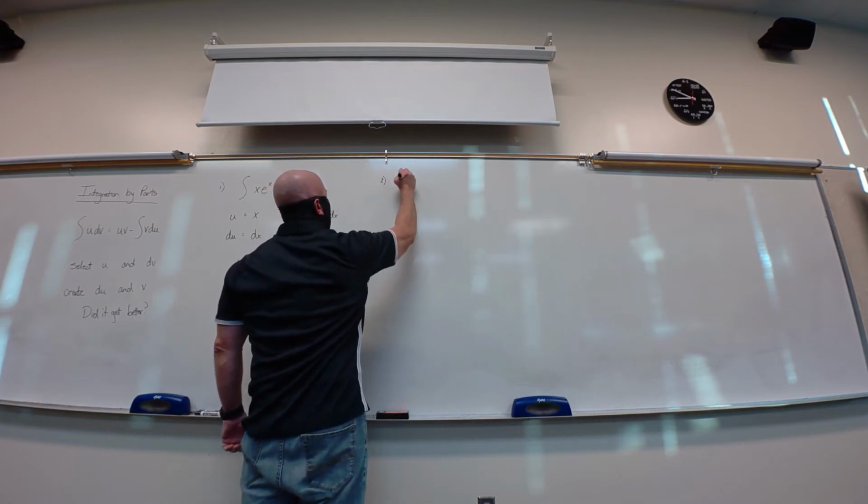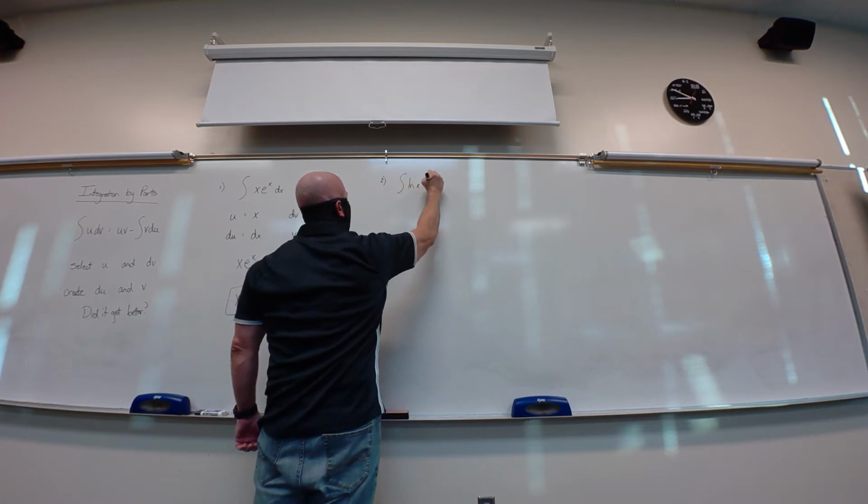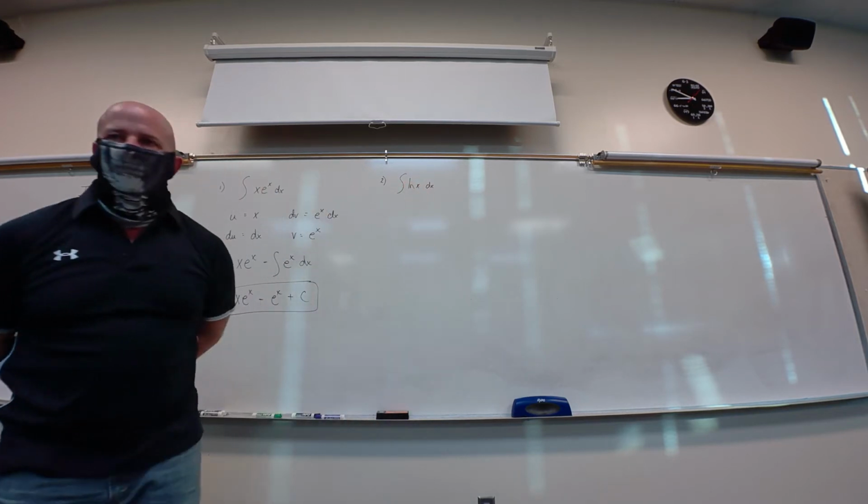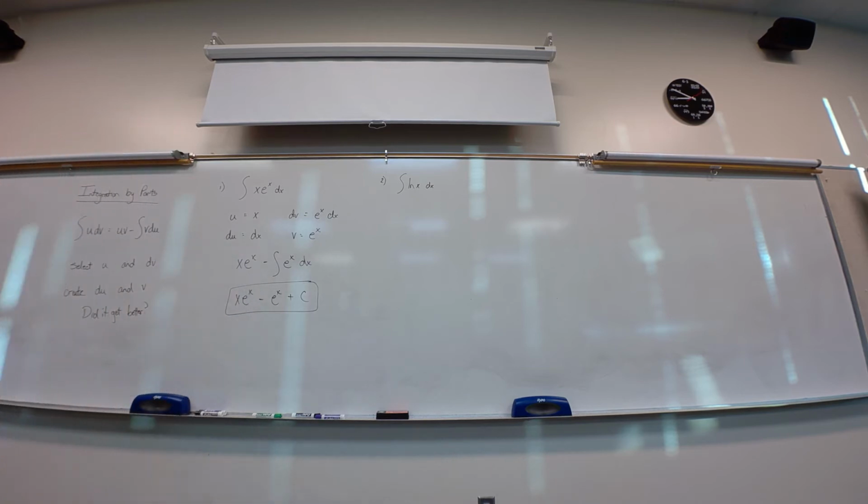Let's go integral of ln of x dx. Now, this is something we haven't integrated before. Parts gives us another way of integrating some things we can't do another way. You've never integrated an ln. You've integrated something to an ln, and that 1 over the single variable, but not integrated an ln. And just think back. I know it looks like a pretty basic one, but the natural log of x is the derivative of what? I don't know. There's the problem. It's not one of my basic ones.